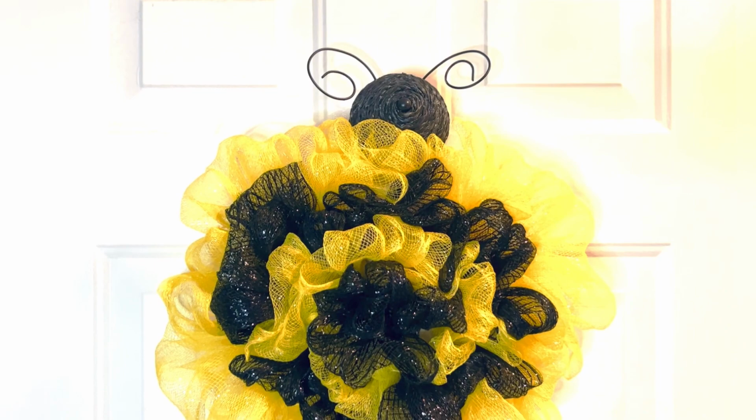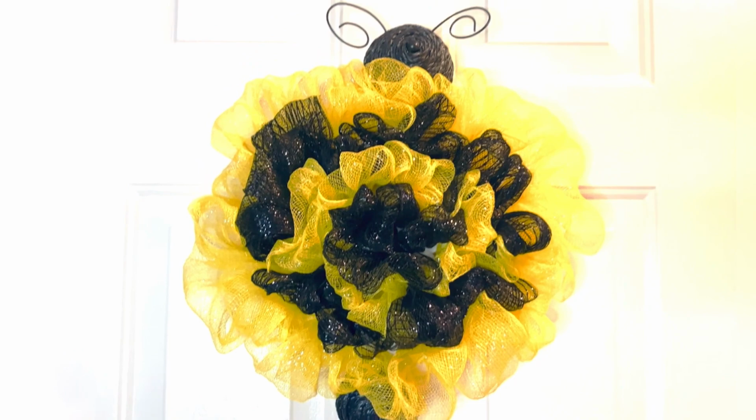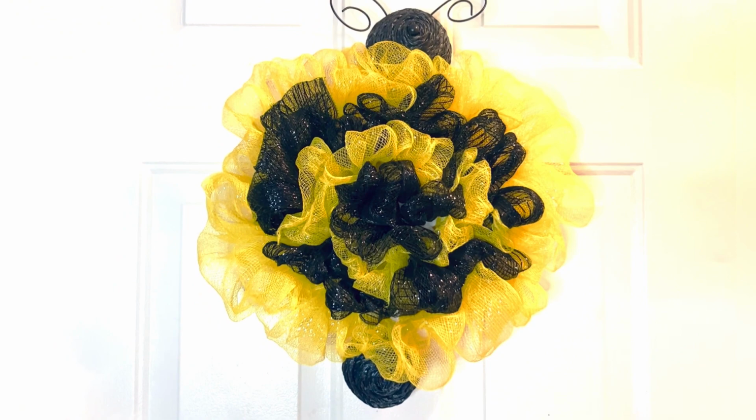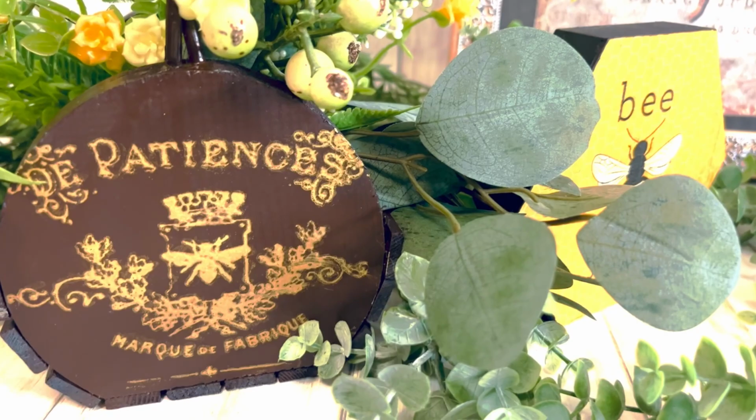I covered them with paper as well. And also for the bottom, for the second part of that plastic ball, I covered it with a rope to make it look like a tail. And look how beautiful my bumblebee came out. How fancy. You gotta let me know, what do you think? I'm really loving it. And it was so super easy to make. Give me your thoughts. And this is my final reveal for my bee decor this year.